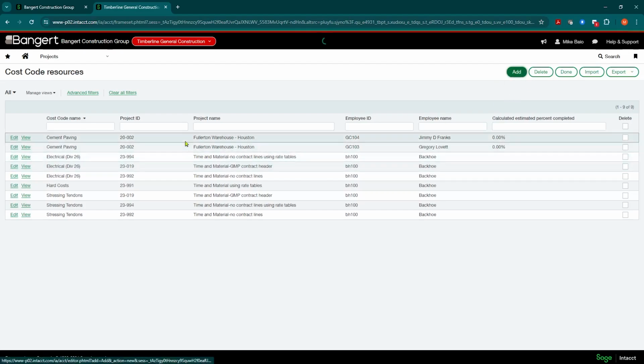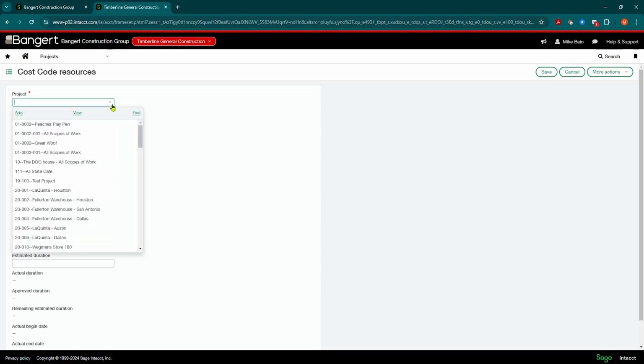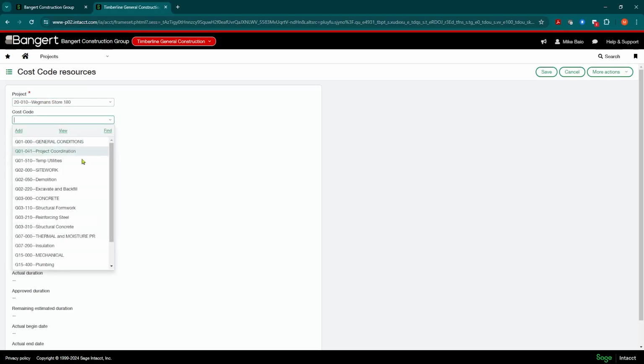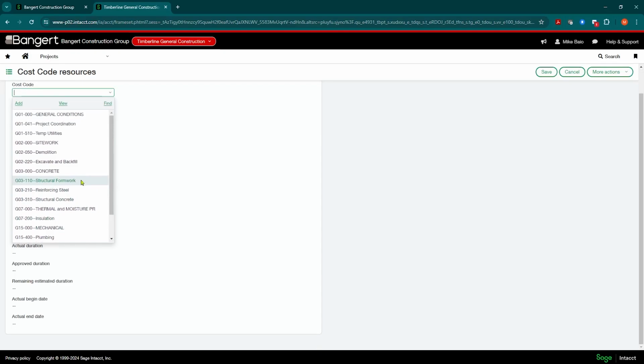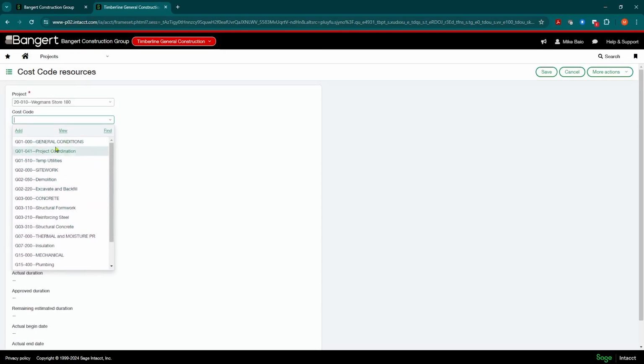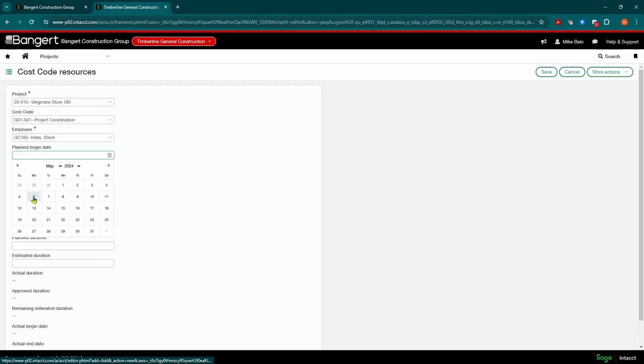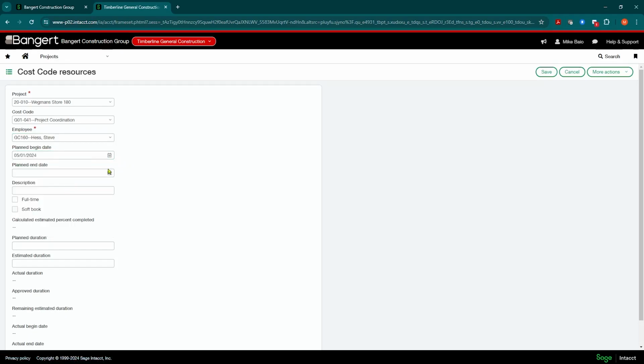So I'm going to go ahead and click Add though. And I'll pick the project. And let's say for Wegmans, and for this cost code, I'm going to assign maybe design or whatever my particular cost code is for this project. This is going to be your project's cost code list. And I'm going to assign, of my 3 resources, Steve to that. And I want him to start working on that the first day of May.